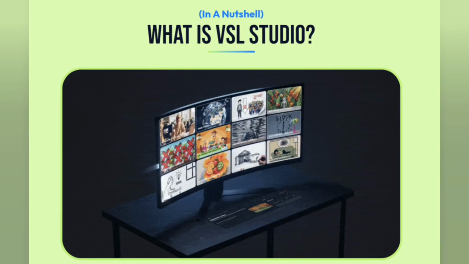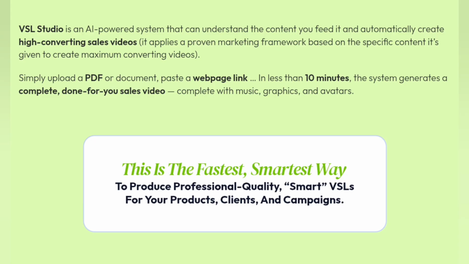What is VSL Studio? VSL Studio is an AI-powered system that can understand the content you feed it and automatically create high-converting sales videos. It applies a proven marketing framework based on the specific content it's given to create maximum converting videos. Simply upload a PDF or document, paste a web page link. In less than 10 minutes, the system generates a complete, done-for-you sales video, complete with music, graphics, and avatars.